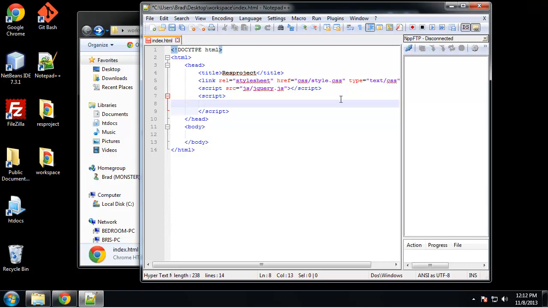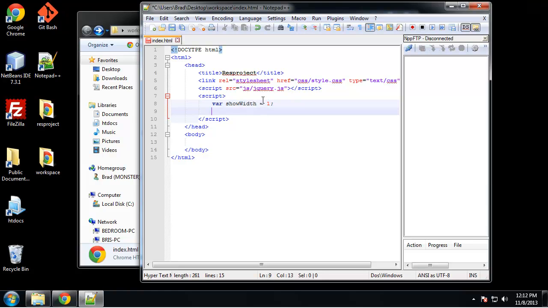And what we're going to do is create a variable called showWidth, and that's going to be equal to 1. So this is just so we can shut it on and off. If we want to shut it off, we just need to make this a 0.